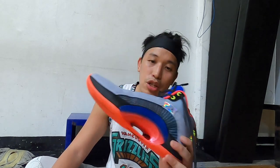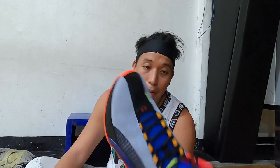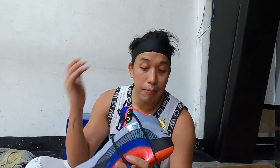And as for the price of the Jordan 35s, it is $180 US or 9,000 pesos here in Manila. It is kind of expensive, but if you have the budget and you love the 34s, and you are a Jordan fan, this is a nice sneaker to have. And I'll be continually playing with the 35s and let you know the updates, especially on the chafing of the insoles that I'm experiencing. Hopefully it won't happen the next game, but I'll give you an update in the full performance review.